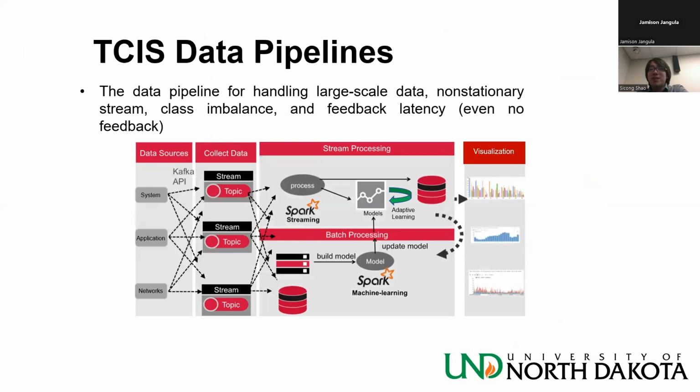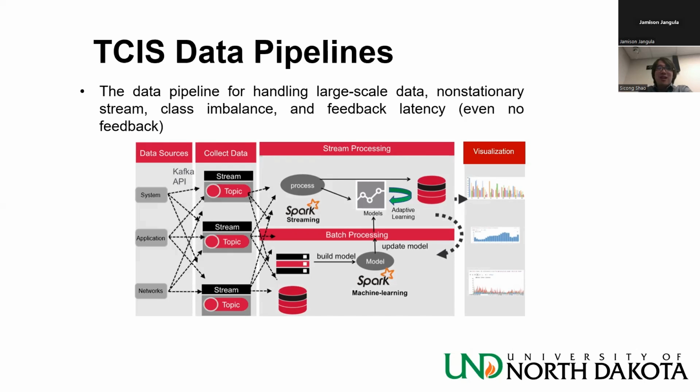We also implemented the TCS data pipeline for handling large-scale data, non-stationary streams, class imbalance, and feedback latency, even no feedback. We implemented it by leveraging Kafka as a streaming messaging platform and using Spark, TensorFlow, and also MapR Event Store to achieve the end-to-end pipeline, which can handle large-scale data, non-stationary streams, class imbalance, and feedback latency.